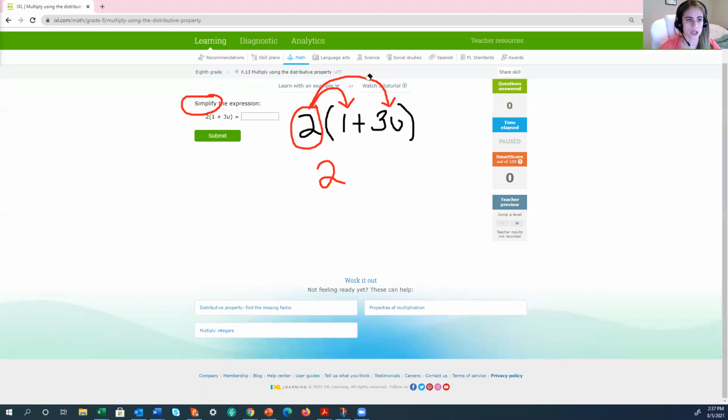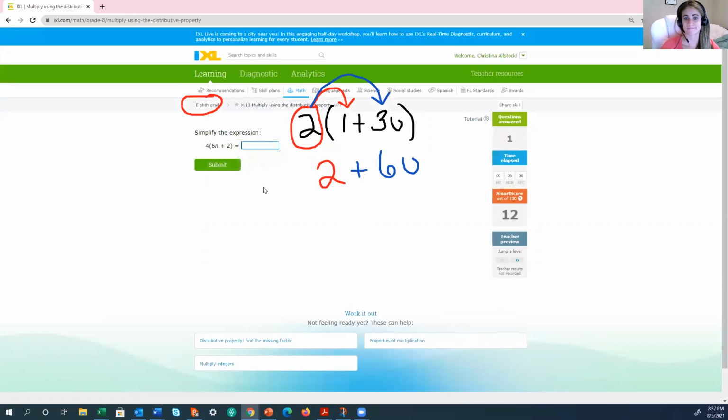And then I'm actually going to change my color here a little bit. And then we're also going to multiply to our second term. So 2 times 3u. And I do see a plus sign there. It's a positive. 2 times 3u would be 6u. All right. Are there any like terms I can combine? Nope. So that actually is my simplified expression. That is all that can be done. There we go. That's that.